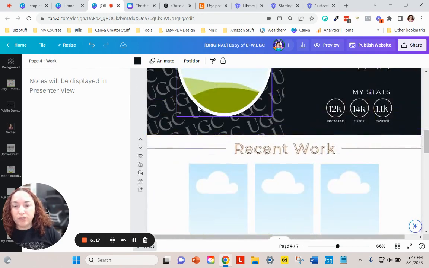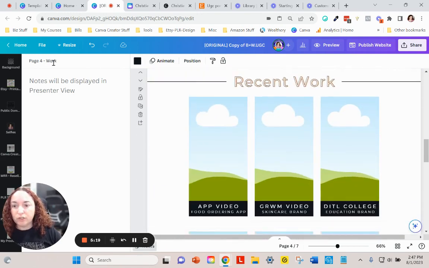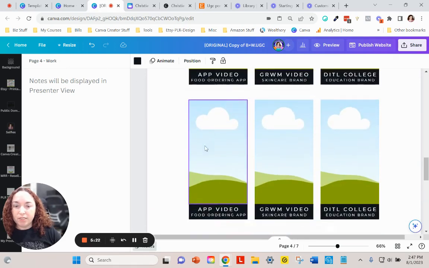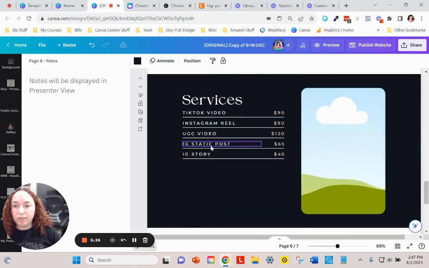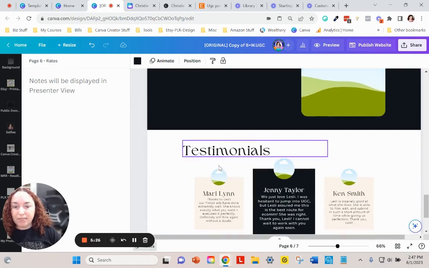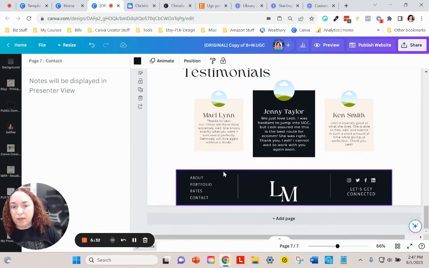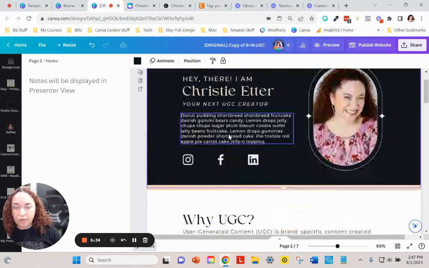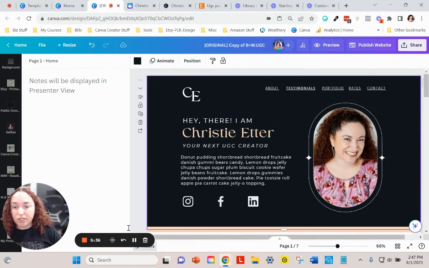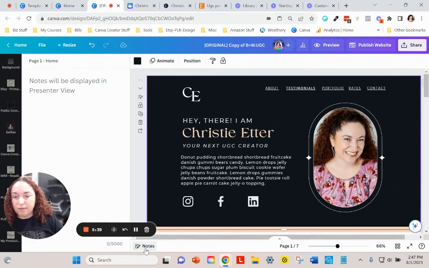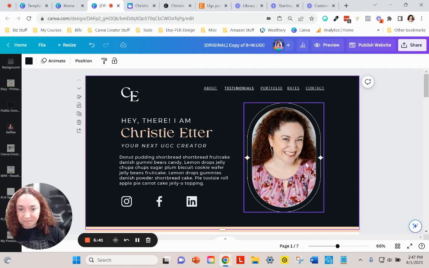As you scroll down, it'll show you the name. So this is named Work, Work 2. This is called Rates. So you're just basically making sure that each page matches what you're going to be linking it to from your menu. All right, so everything there looks good. I am going to be making changes, but that's not important right now.